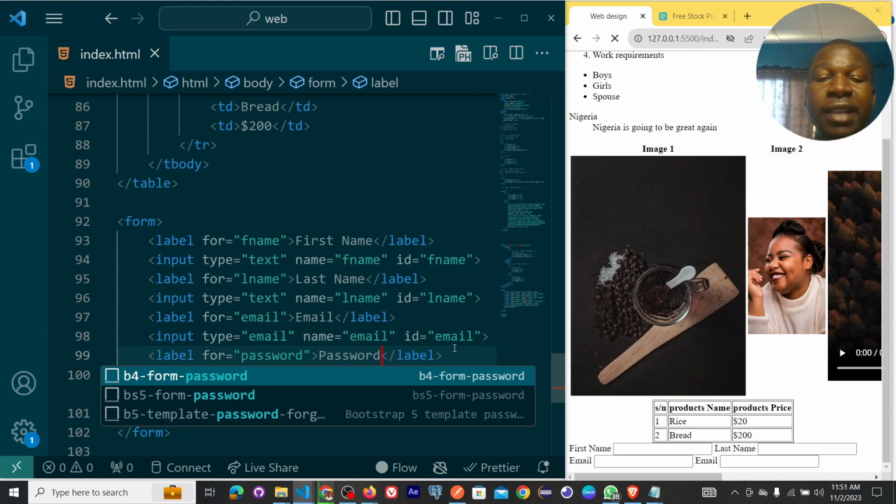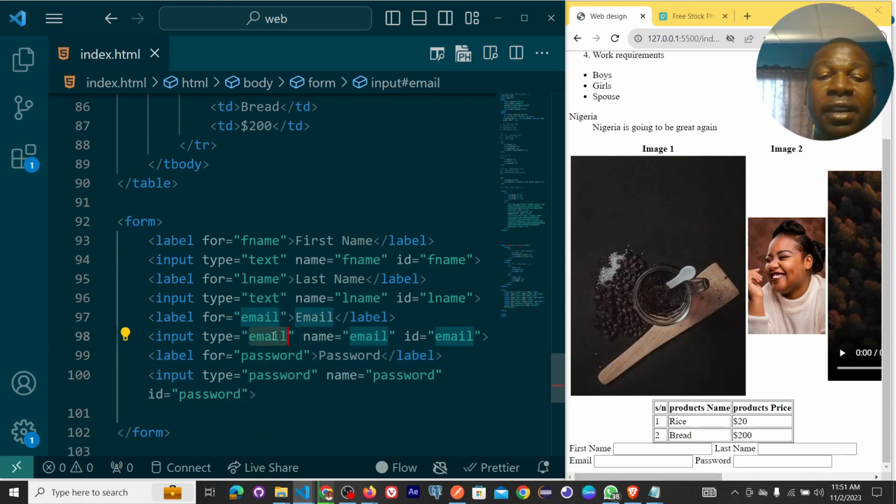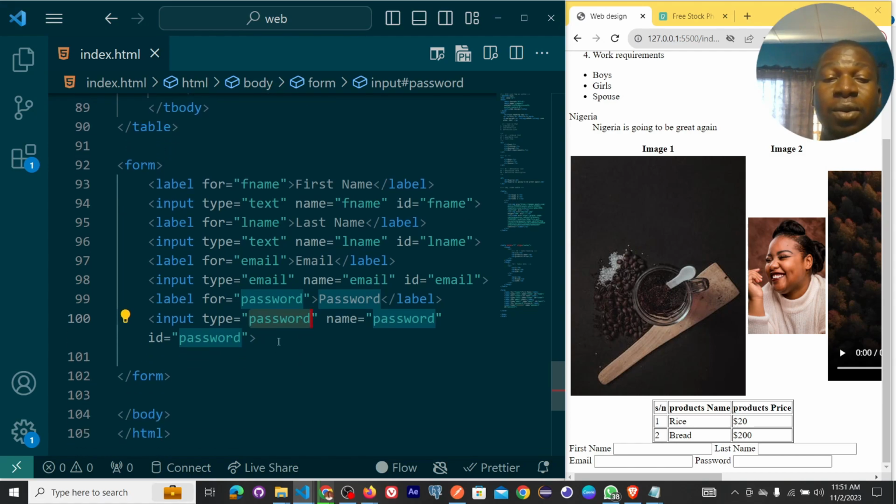So when you use the type email, it's a level of validation. It's going to make sure that you pass a valid email, like something at gmail.com or whatever at the back. Otherwise, it won't allow you to submit the form. If you are using password, it's already going to hide the text like a proper password because the type is set to password. All right.